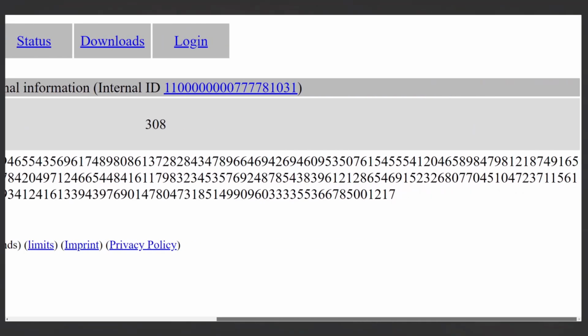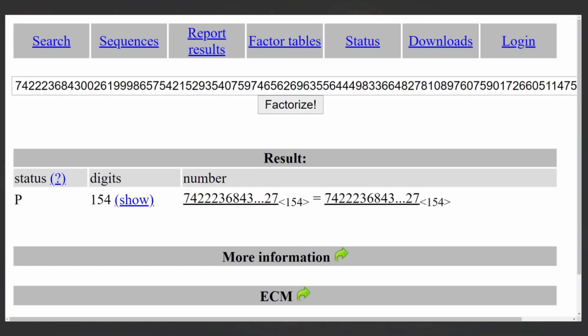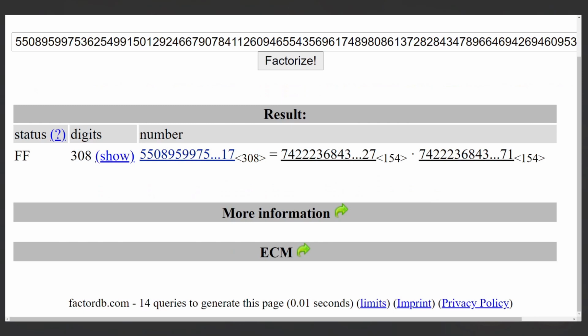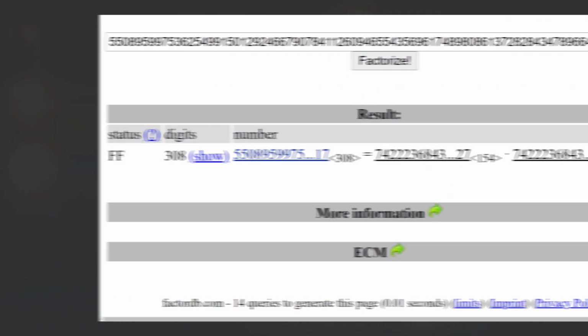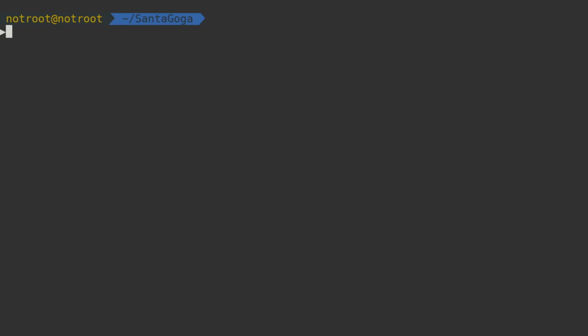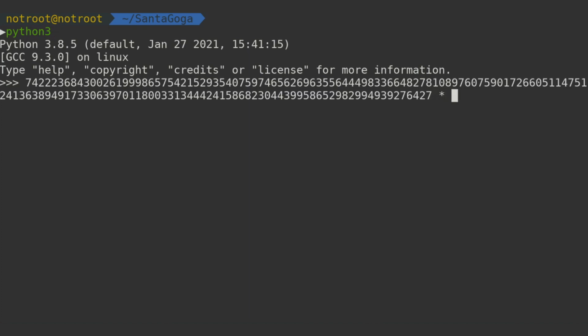Extracting the two numbers from FactorDB and verifying with some Python quick math, we can see that multiplying the values from FactorDB together results in that modulus number we are looking for. So now that we have our P and Q values, we can use RSA tool to create the actual private key.